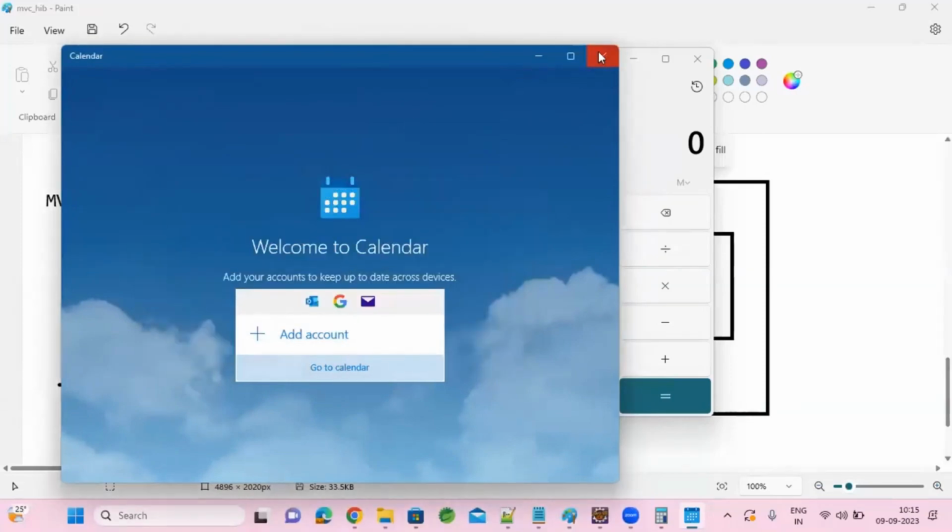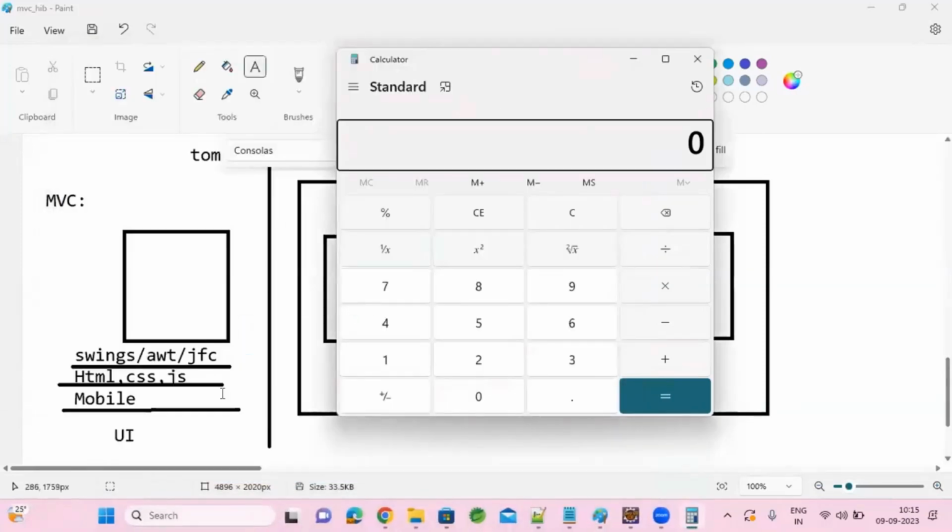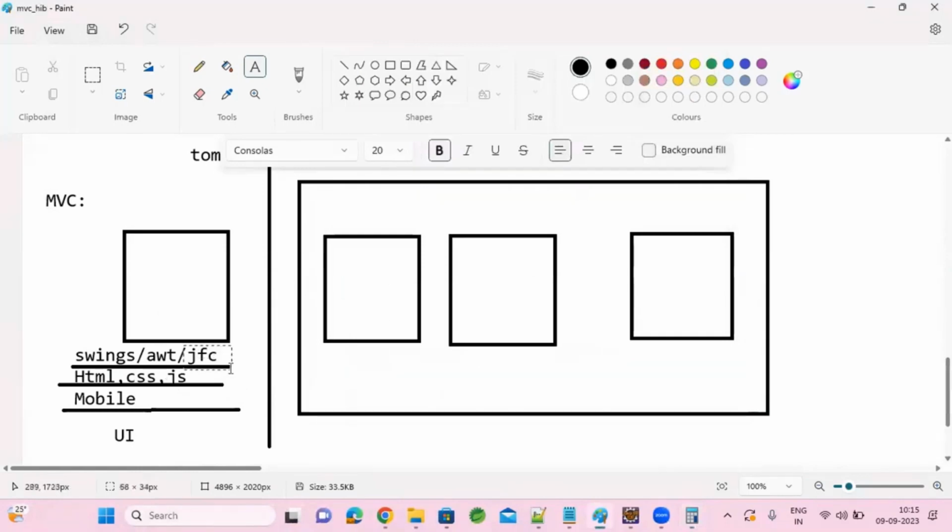It is a little advanced framework like Swings, and we can convert standalone to web also. It was introduced maybe 6-7 years back, but I didn't see many applications using it.